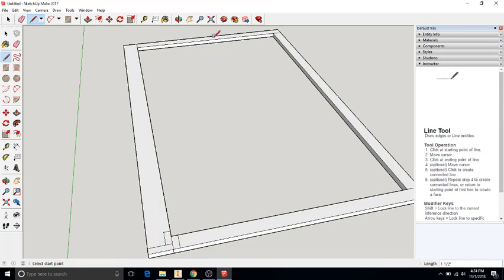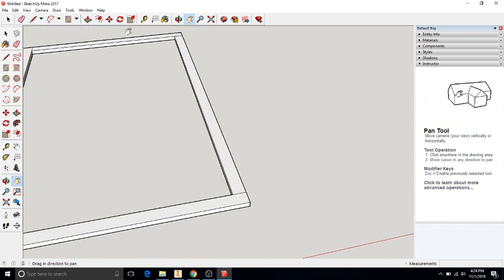Fantastic. So now I'm just going to go around here and finish drawing these corners, and that's going to be the end of the video. If you'd like to keep watching, great. If not, that's okay too, if you think you got it. So that's a California corner. Okay, moving along. Here we go. I'm going to try and go fast.